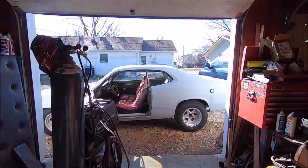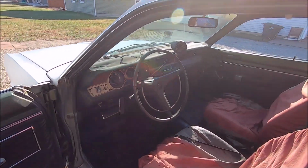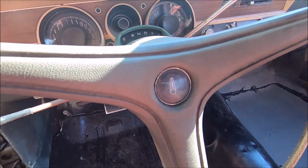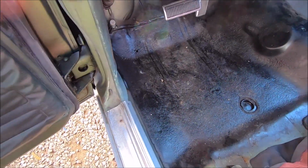Hey guys, welcome back to another day of rust repair on the El Dusterino. And well, we got that one side done last night. We actually got the car where you can start it with the key in the column. Dad and Michael got that fixed. There's that side. Now we're gonna get started on the driver's side.